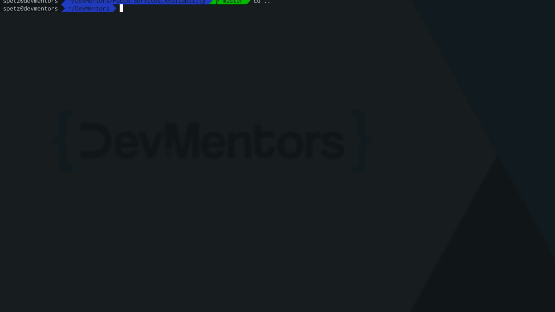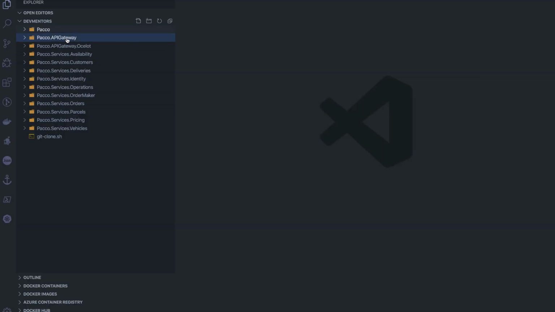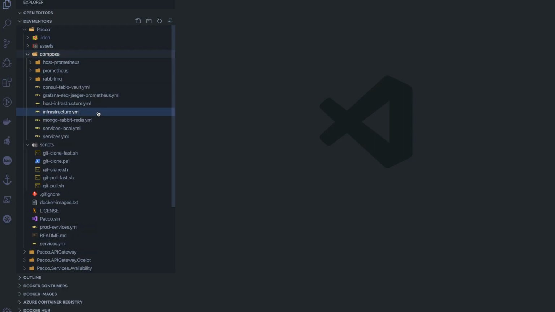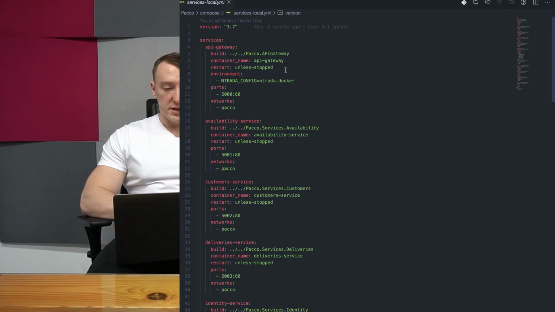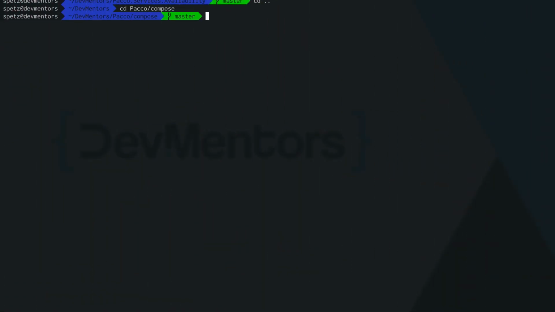But if you want to start all the services at once in a simpler way, you can do it with Docker as well, right? If you go back to VS Code, next to the infrastructure, you will find this services-local YAML, which is again the definition for a Docker Compose for all of our microservices. This file would build all of these services based on their Dockerfiles, and then you can just run them as containers. I already built them before the recording, so we can just go to the Pacco Compose again, and then -f and services-local, and then you could do build and just wait, for example, a few minutes. You can make it parallel to speed up this process.